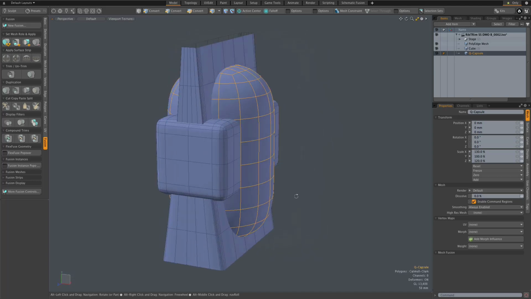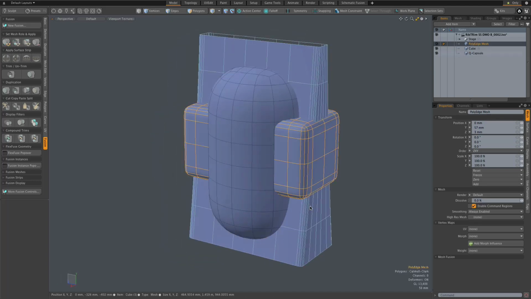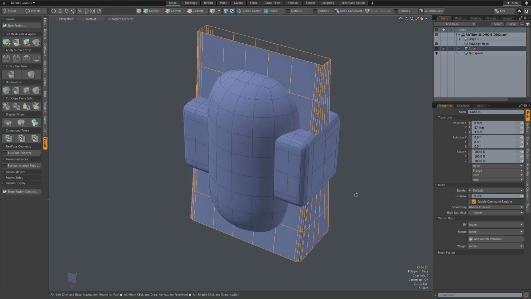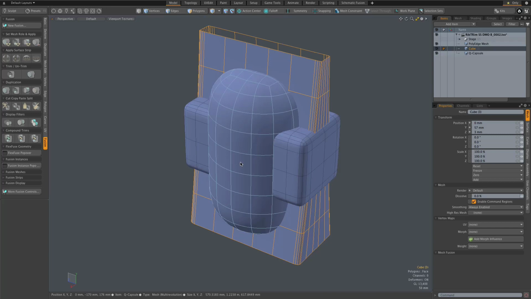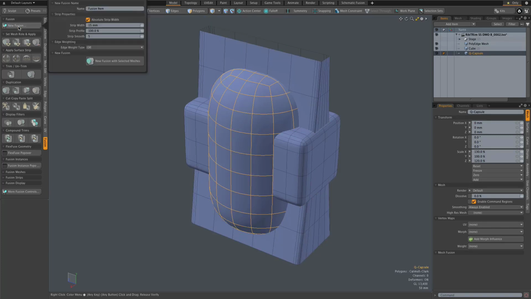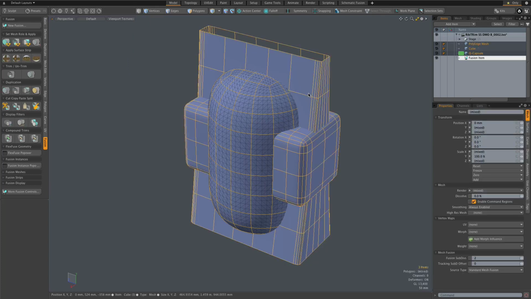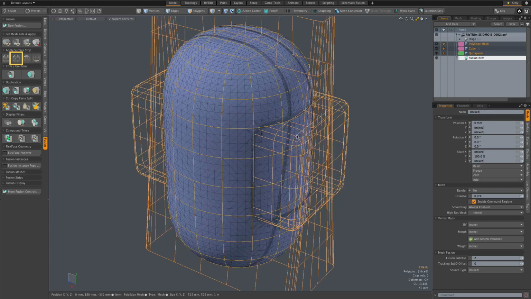For our example, I'm going to take this simple capsule and apply surface strips with it using these two boxy meshes. So I just select the capsule mesh and go to the new Fusion popover. The only really relevant thing here as far as surface strips is this strip profile set to 100%, which is a good default when working with surface strips. Of course, you can always set that later. All right, we create our new Fusion item and then select the two boxy meshes along with the capsule and apply those meshes as the miter style surface strips using this button.